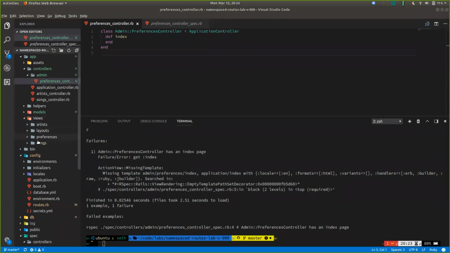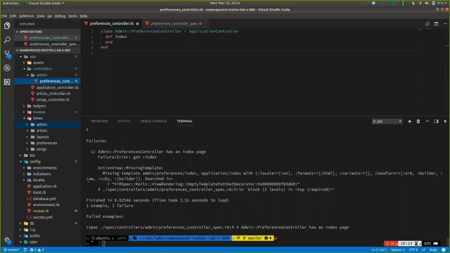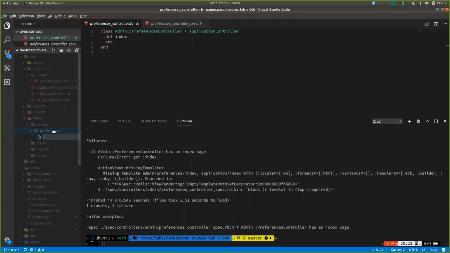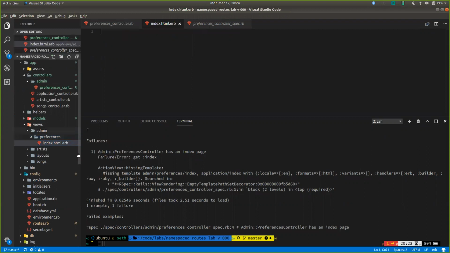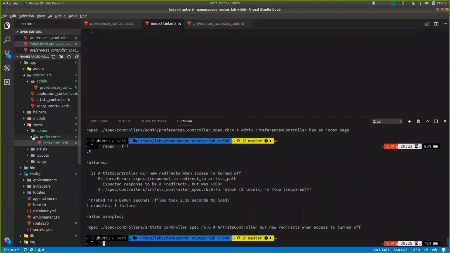Views. Actually, our view will need to be nested too. Folder, admin, preferences, index.html.erb. Respect Rails view rendering empty template path selector decorator. That should return fine. Okay, we're moving along.